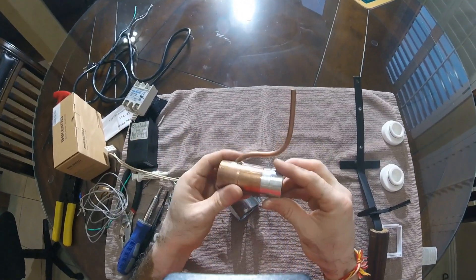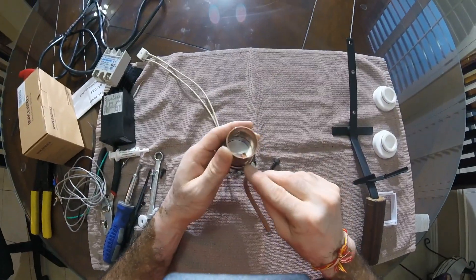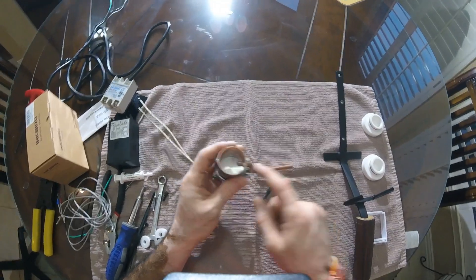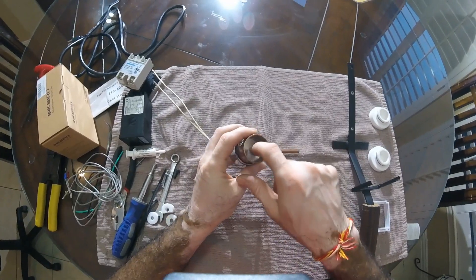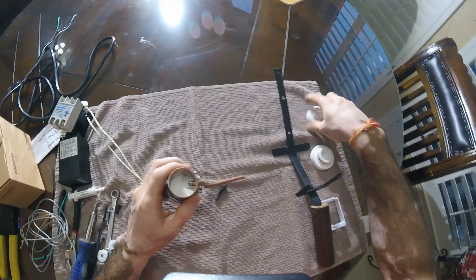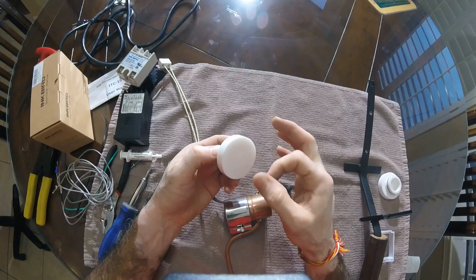Once we had the aluminum block, we can put the band heater on top. There is a quarter-inch hole drilled here with a quarter-inch copper pipe bent to clear the mounting bracket. This is where the oxalic acid will boil and sublimate — the vapor comes out through this pipe. The next thing we made was these Teflon caps.